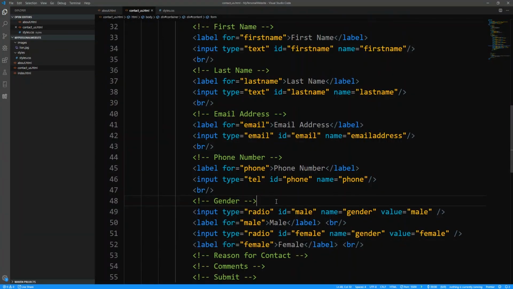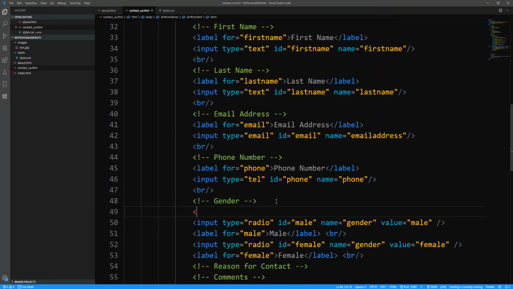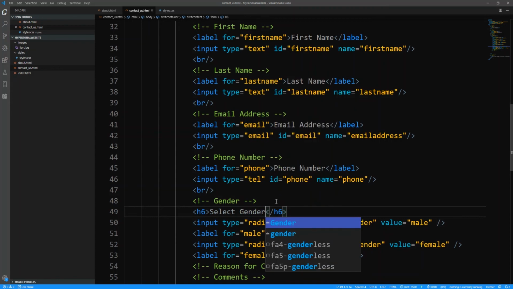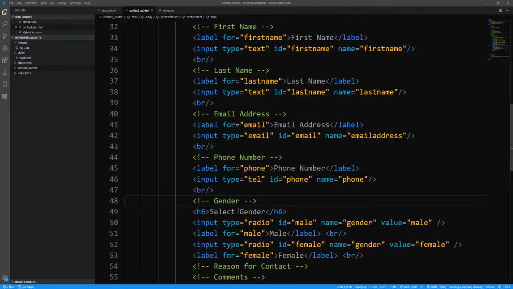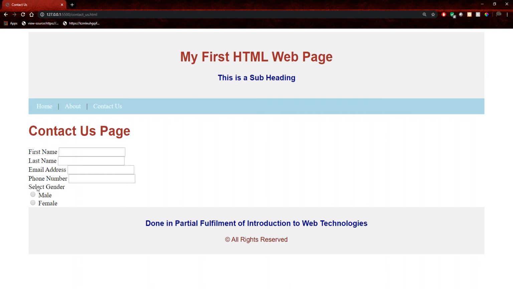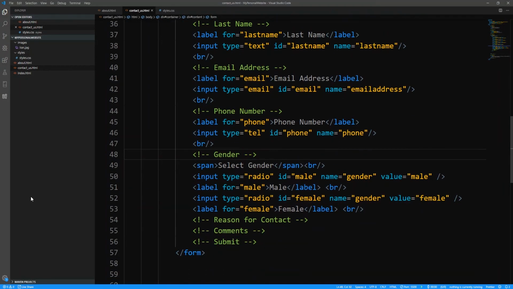And then that kind of looks like a big cliffhanger. So I'm going to put a little, maybe a heading, maybe an H6 above that, just to say select gender, right? So at the end of the day, this is your application. Well, this one kind of looks very intrusive. So I'll maybe change this to a span. All right. So it's just going to go there and then a break tag. Because I know the behavior of the span, I'm just putting all of that in place. And then it's going to say, okay, select gender, break, and then I have male or female. All right. So that is the behavior of the radio button.